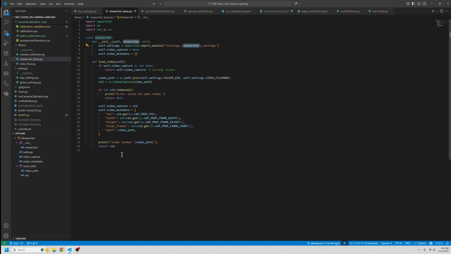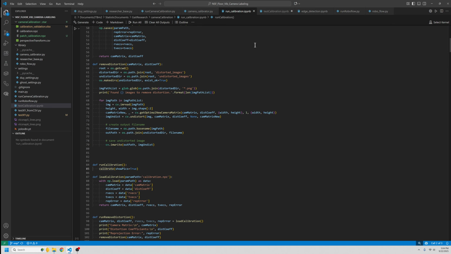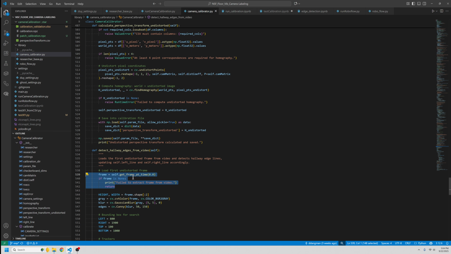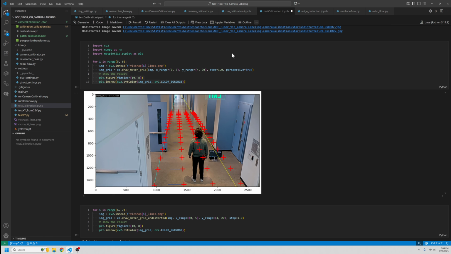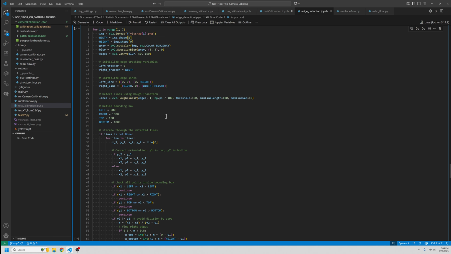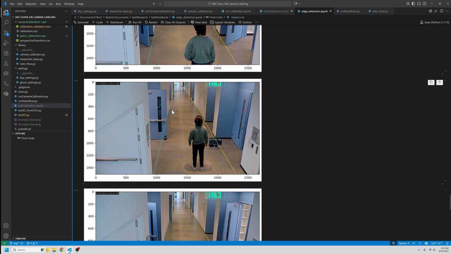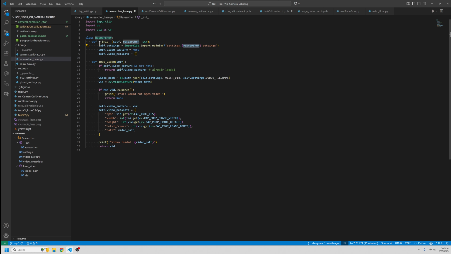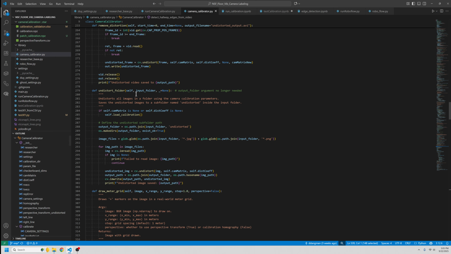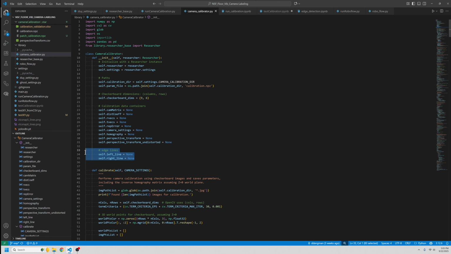I didn't get a chance to get it to load the vibration stuff, but I'm not on the team anymore. Let's see. Okay, so it takes the first frame of the video, and it does this calculation. So here's the code. It does all this calculation, okay, and then it saves these two lines into the researcher class. Where is it? Right here. So it has the left edge and the right edge line.